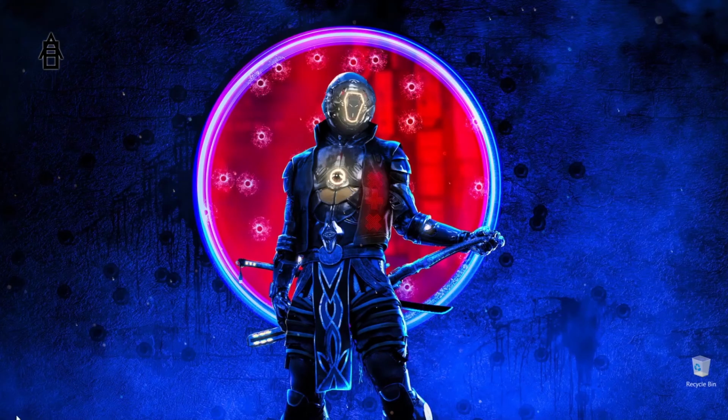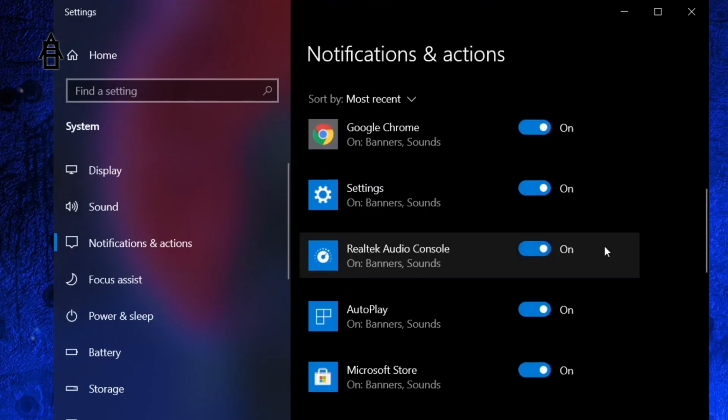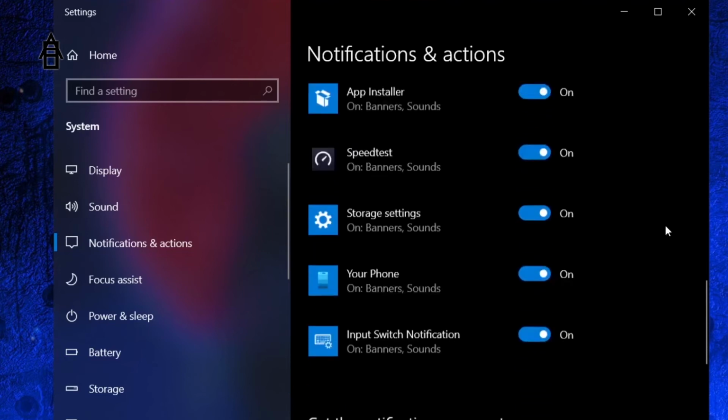Fourth step is, go to search, type notification and action settings. You can disable those apps that you don't want to get notifications from, or you can disable all.